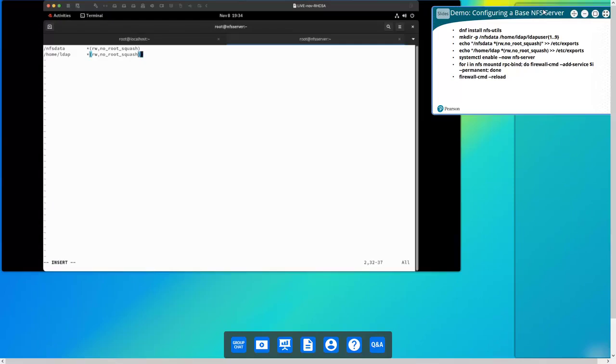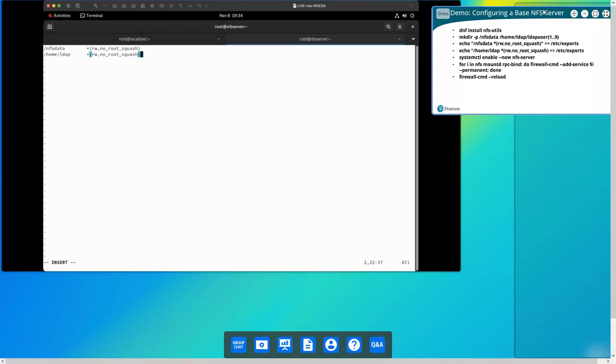What I'm using here, the star rw no_root_squash, is like the equivalent for Windows of everyone full control. It's really not secure, but again, I don't care about security here. For your information, NFS is providing host-based access, and by specifying a star, I'm providing access to all hosts.